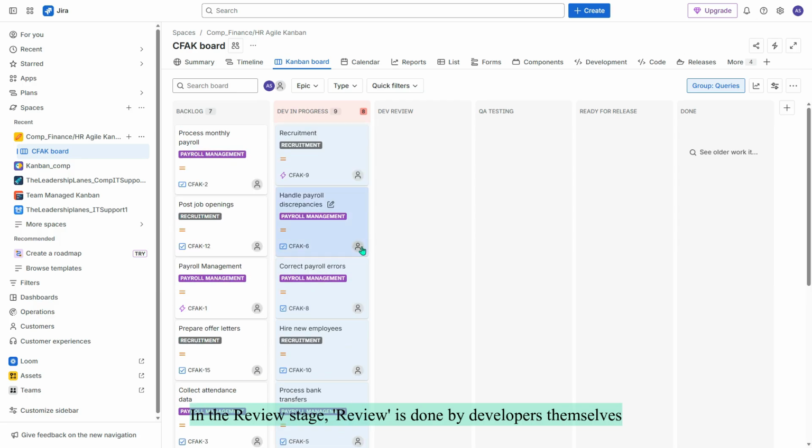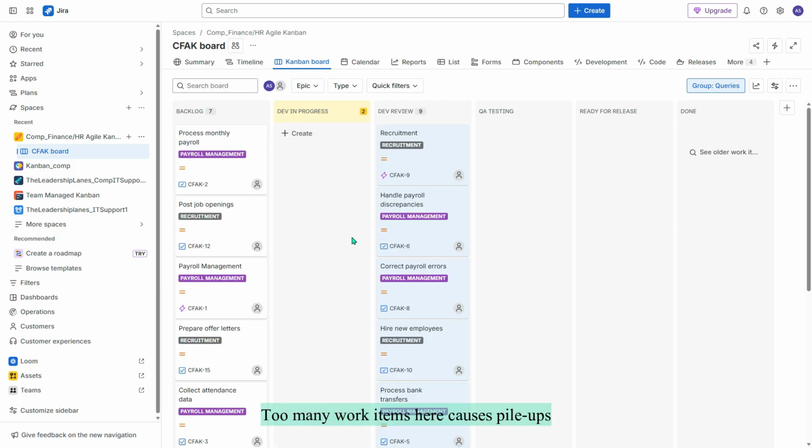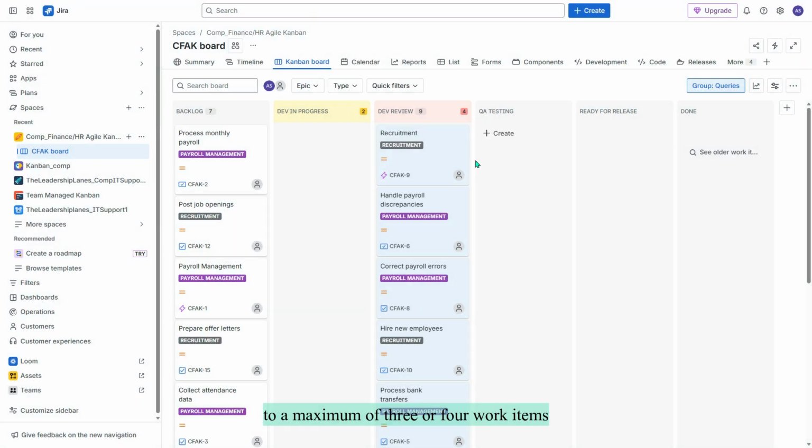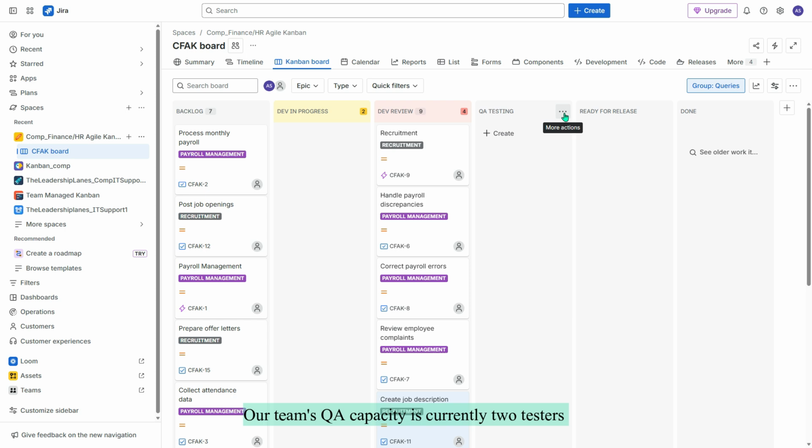In the review stage, review is done by developers themselves. Too many work items here causes pileups. The decision to clear items will be based on a combination of their overall cycle time and their current aging in the present status. For this scenario, we recommend limiting the items in this review state to a maximum of 3 or 4 work items. Our team's QA capacity is currently 2 testers.